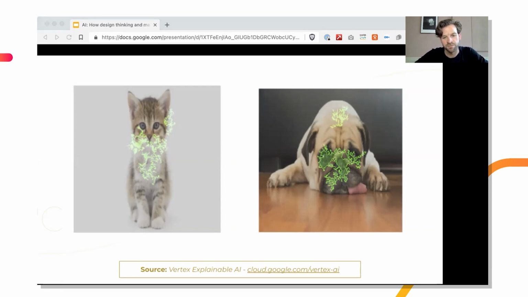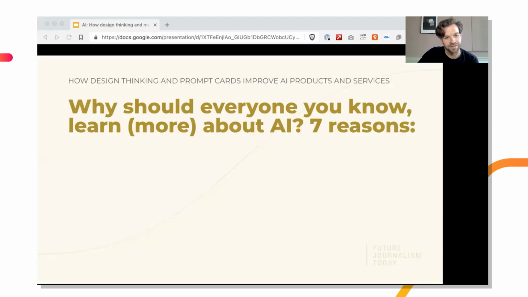What were the specifics for determining or predicting a certain classification for an image? So again, this is in a way promising that the black box is opening up. And this is something you can use if you use Vertex Explainable AI. This is already at your disposal. Now, just some examples to get us started.